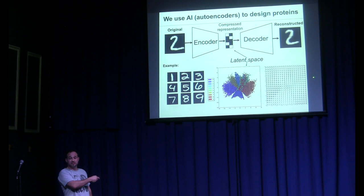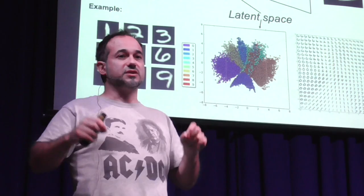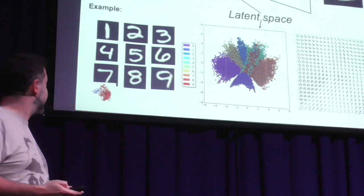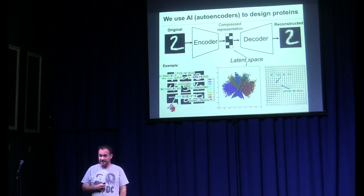Why is this useful for proteins? Well, one could think: maybe the machine can't tell it's a real image — we can just give it a sequence of something else. Because proteins are just sequences of amino acids. So we can feed the algorithm sequences of amino acids instead of zeros and ones. Then we have a latent space where each point corresponds to a different protein, and nearby proteins are very similar to each other. This latent space gives us a description of all proteins we've collected in human history — a map of all proteins.